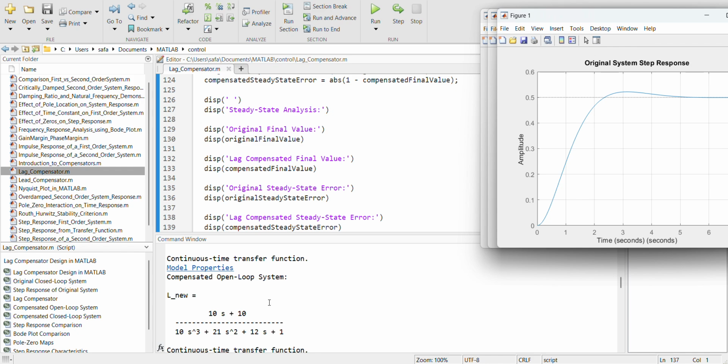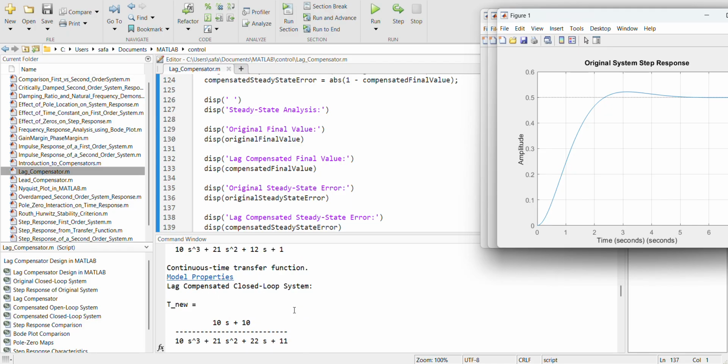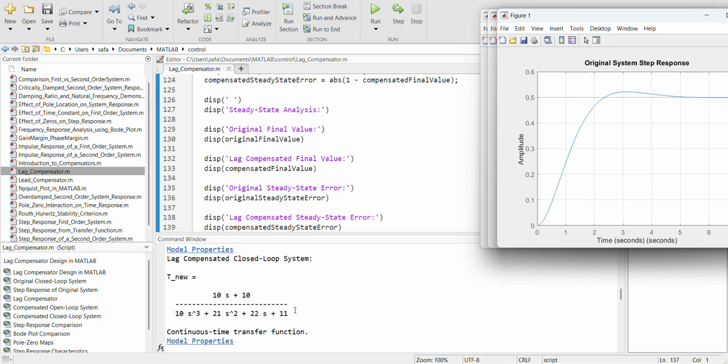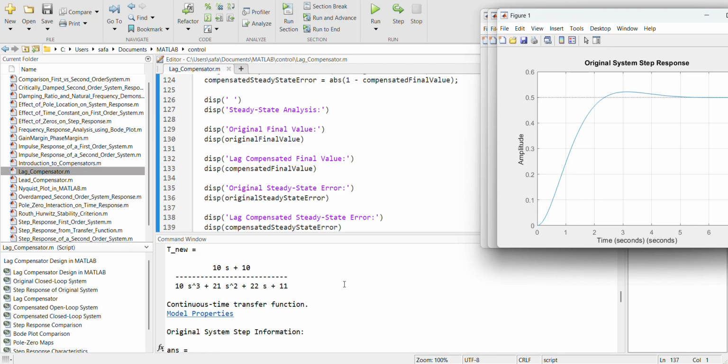After connecting the compensator and the plant in series, the system becomes a third order open loop system. After closing the feedback loop, we obtain the final compensated closed loop system. This is the system that we compare against the original closed loop system.